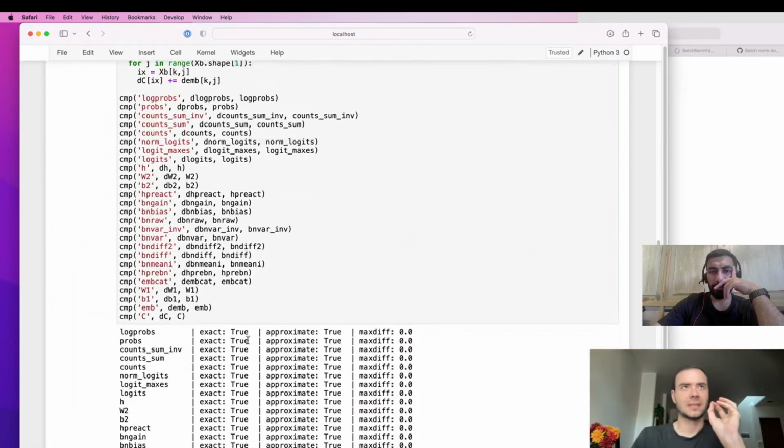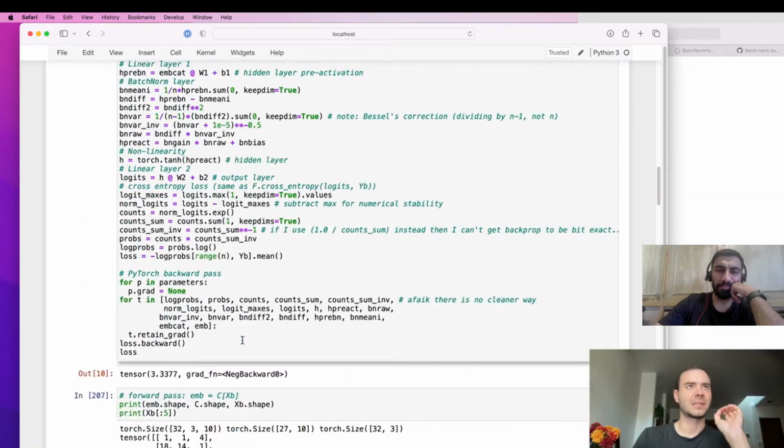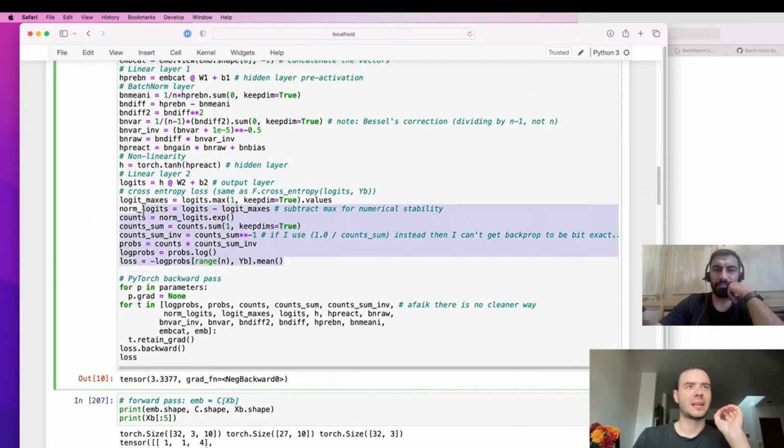It basically turns out that in this first exercise, we were doing way too much work. We were backpropagating way too much. And it was all good practice and so on, but it's not what you would do in practice. And the reason for that is, for example, here I separated out this loss calculation over multiple lines, and I broke it up all to like its smallest atomic pieces, and we backpropagated through all of those individually.